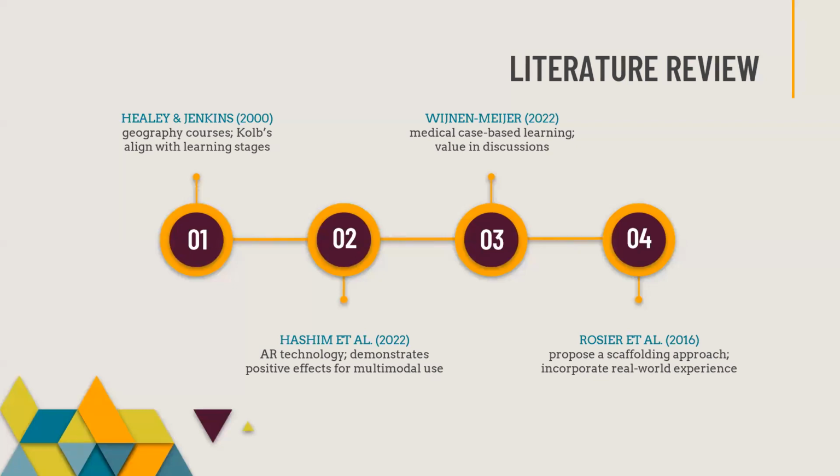Hashim et al. in 2022 developed a research design that explored the integration of Kolb's experiential learning theory and multimodal inputs in the development of an augmented reality or AR application for the learning environment. The design applies Kolb's theory in a structured framework with different phases, focusing on concrete experience, reflective observation, abstract conceptualization, and active experimentation. The study demonstrated the positive effects of incorporating those multimodal inputs in terms of learning efficacy, engagement, and competency, suggesting that that framework can actually enhance learning outcomes.